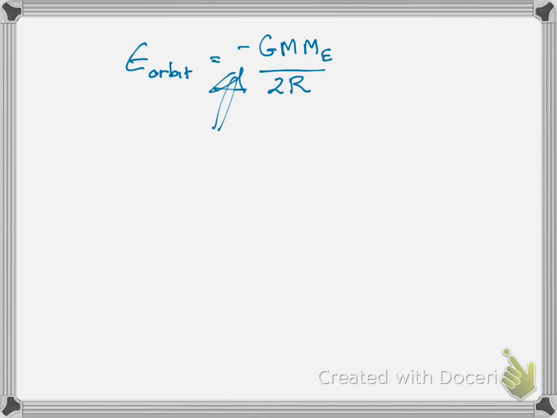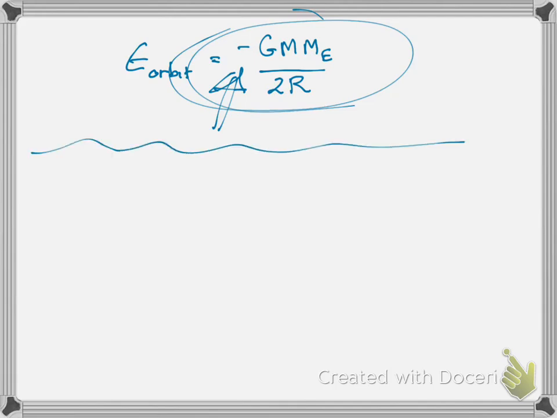If you want something to escape, you need to get its energy greater than zero, right? That's the whole point of the discussion we just had about negative signs: a negative total energy means that it's bound, and a positive total energy means that it's unbound. So we would have to give it more kinetic energy to get it out of that orbit. Enough kinetic energy, we'd actually have to give it this much kinetic energy in order to get out of that orbit.